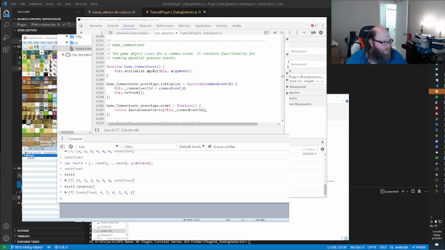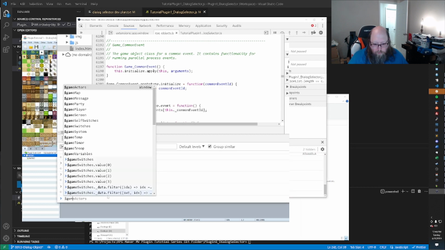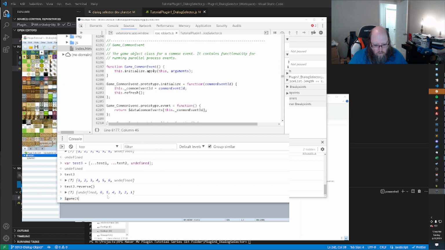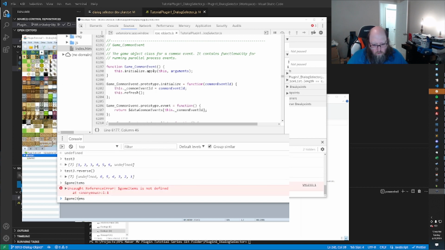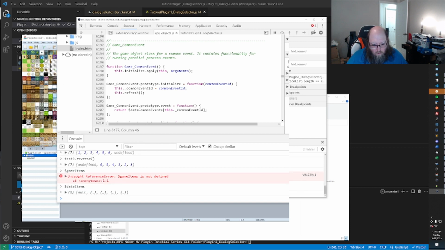Is an empty not technically undefined? Interesting. So here it's a null.